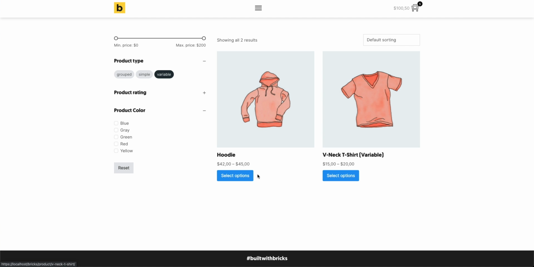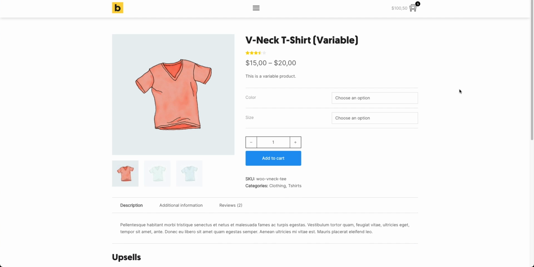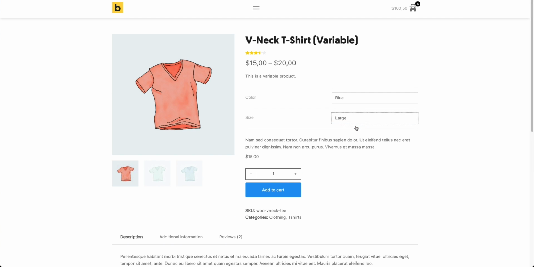It's using the same WooCommerce button theme styles that we just defined inside of the builder. And here we have our variations: blue, large, and here we can see now the description, the price, and we can add it to our cart.